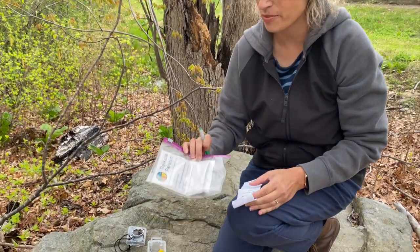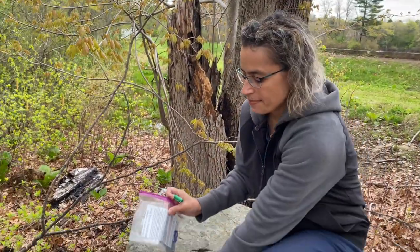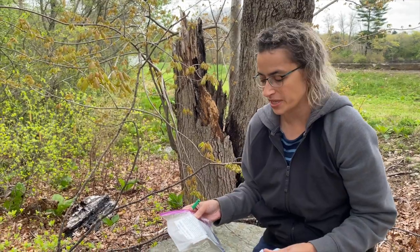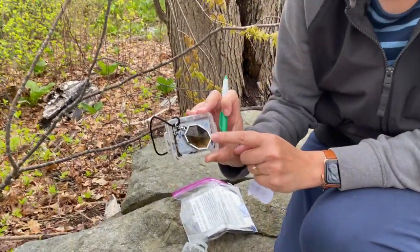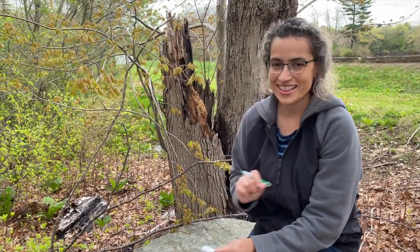We stopped at this geocache in Rhode Island because we picked up this travel bug in Kentucky and we're actually going to just dip it in this cache. It's not big enough to put it in here, but we noticed that with some of our travel bugs people were taking them and just dipping them in the cache and then continuing on. So we learned you could do that and we're going to log this travel bug here. This is a special Harry Potter geocache — they've got a little Horcrux medallion on here, which is very cool. I am a total Harry Potter fan girl, so this is right up my alley.